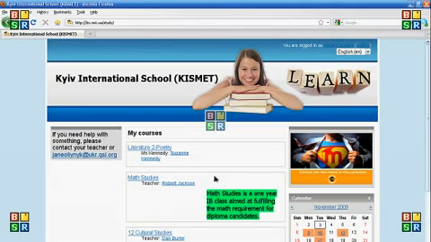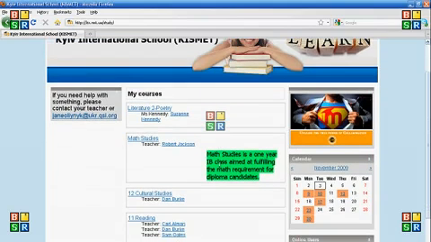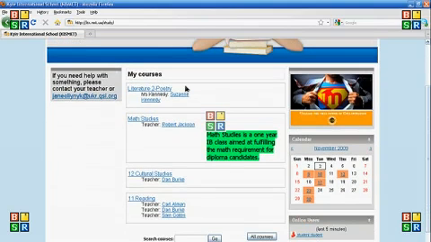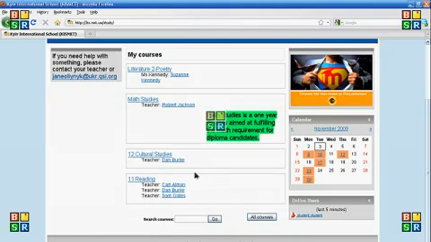Once you log in, you will see only those courses in which you are enrolled. So this student, for example, has been studying in these classes since August, and these are the classes then that would appear on the Moodle. Literature 2 with Mrs. Kennedy, Math Studies with Mr. Jackson, 12 Cultural Studies with Mr. Burke, and 11 Reading with several teachers.